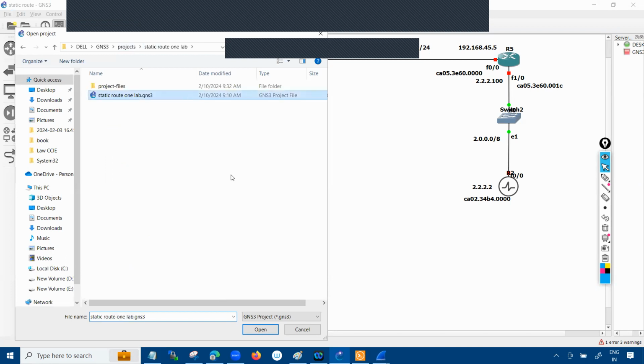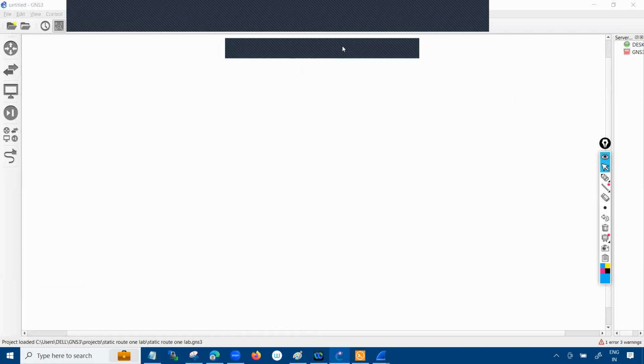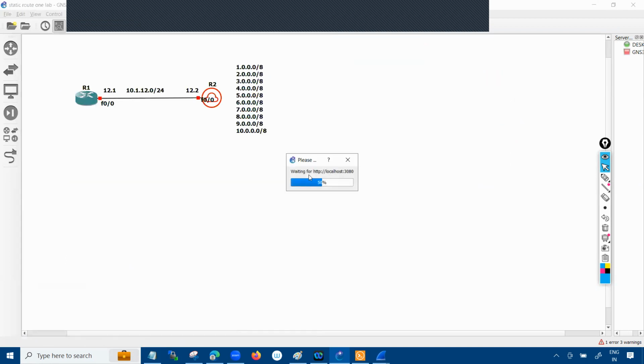Okay, so this one. Yeah, that's the one I'm looking for. Of course, two routers: one is a customer router, you can assume this is the customer, and the other is the ISP. Simple, right? The ISP has multiple routes behind it.